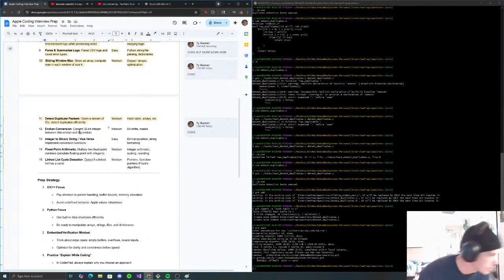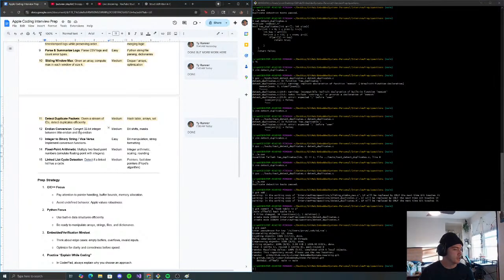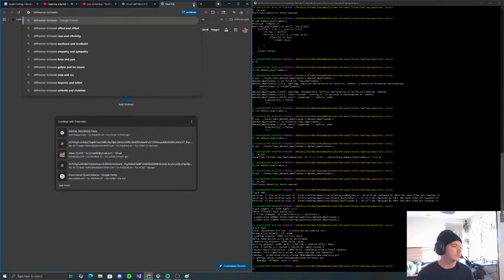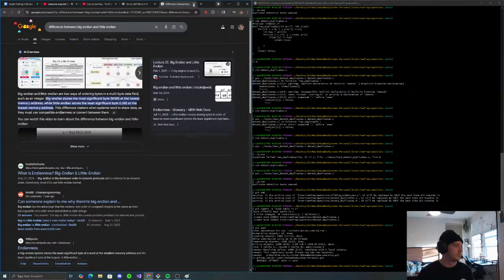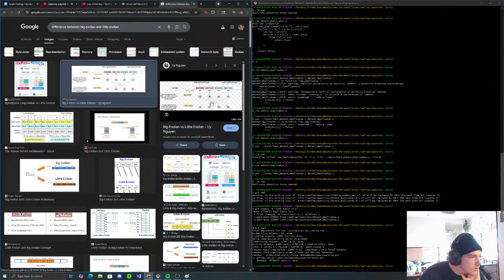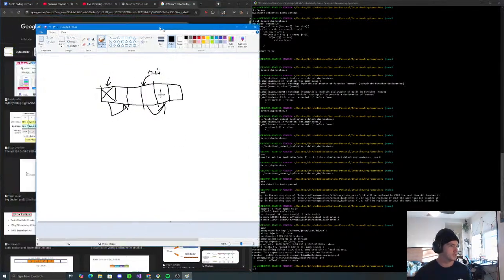Endian conversion. Convert a 32-bit integer between little endian and big endian. Okay, let's look at an image. So instead of swapping bits, it's swapping bytes.